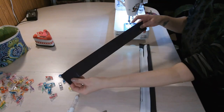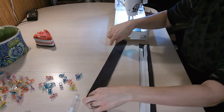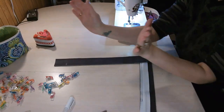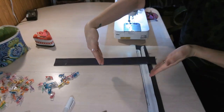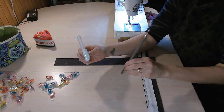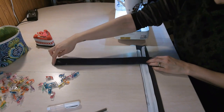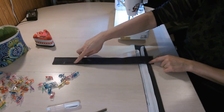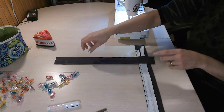And the other thing I wanted to mention, this top zipper band, it is wider at the top. So these top parts are wider. It goes on an angle like this. So, oh, I can't show you. They go like this. So see how my hand goes like this? So say these were the zippers, they go out. So you want to make sure the wider end, which is up here, is at the top. And this is where your zipper is being attached at the end that is shorter.